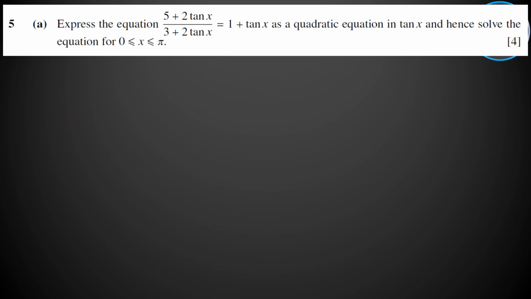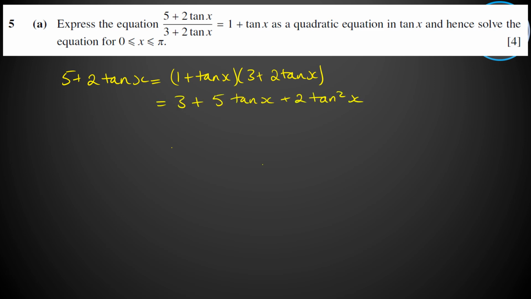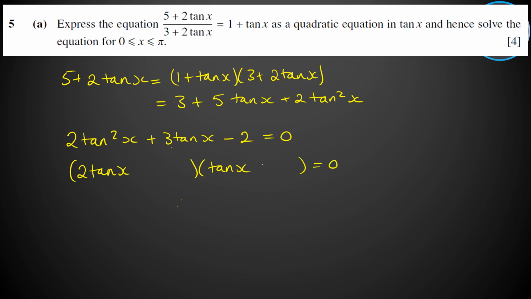So first up we need to rearrange this equation into a quadratic. So multiply through by the denominator first and expand that bracket. Next, a little bit of rearranging just to tidy things up. And then factorize, so we can solve this into 2 brackets as follows, that's going to need a plus 2 here and a minus 1 there. So then solving this, we get tan x is equal to a half, or tan x is equal to minus 2.